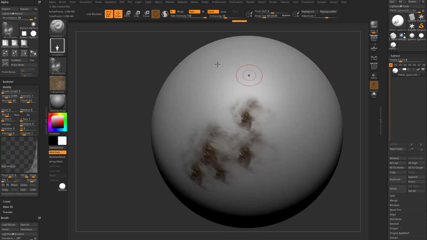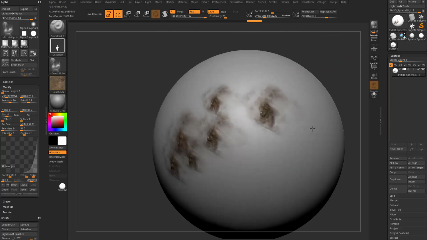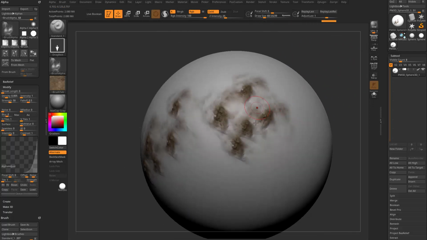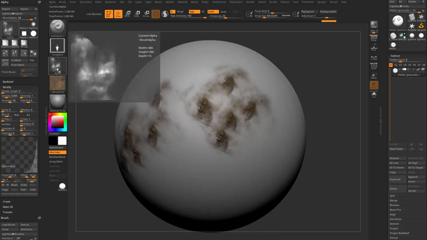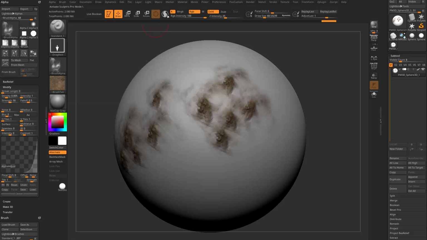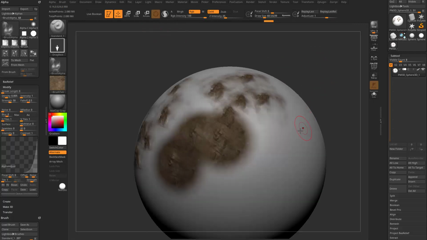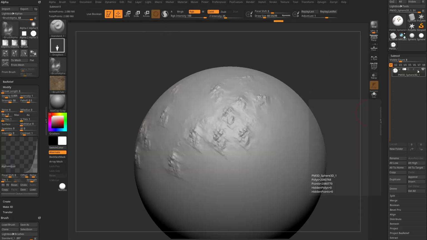Again, you can turn on Colorize, have RGB turned on, and while you're dragging out your height information, you can drag out your color information. Now you're going to see where the alpha is darker, it's not going to drag your texture information out. If you want to avoid that, just turn off this little A button here, and now you can drag out all of the texture information along with that height information.